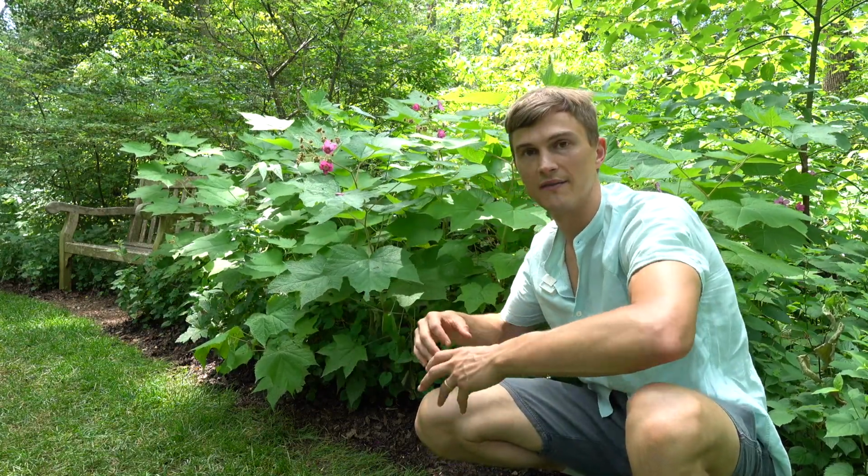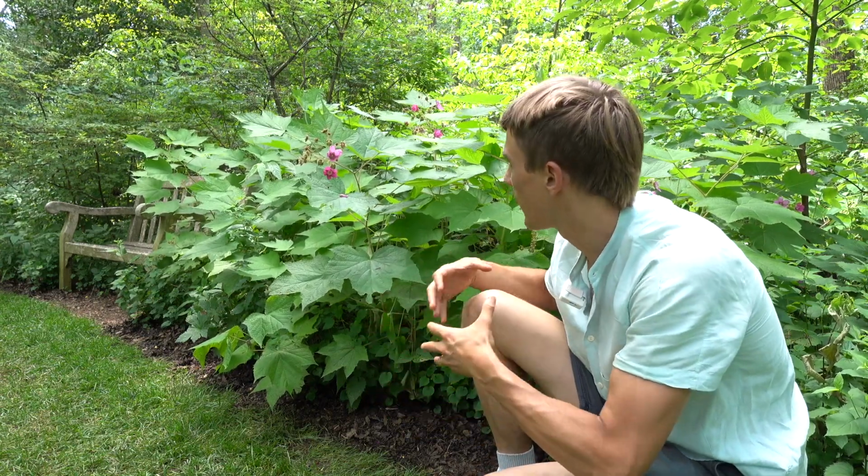And as they grow, they kind of fill out wherever they may be growing. Not super thuggish. They're also not thorny like some invasive kind of blackberries might be. So it's a really wonderful garden plant. But for me, what I love most of all is the speed that it grows, these huge leaves, the way that it kind of fills out. It's almost like this shrubby form, but it's a herbaceous perennial.